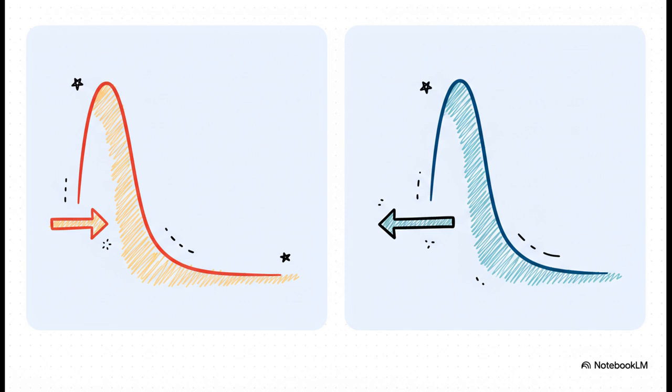If you've got a positive skew, that long tail stretches out to the right, and it literally pulls the mean to be higher than the median. On the flip side, a negative skew has a long tail to the left, which drags the mean down below the median. Why do we care? Well, a lot of statistical models work best when the data is symmetrical, so knowing the skew is a big deal.